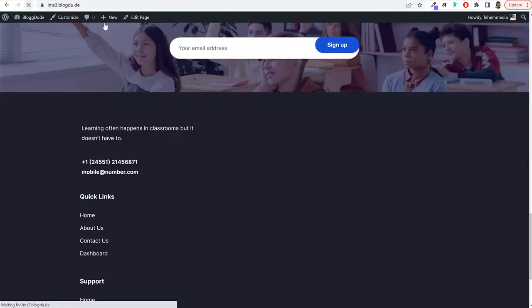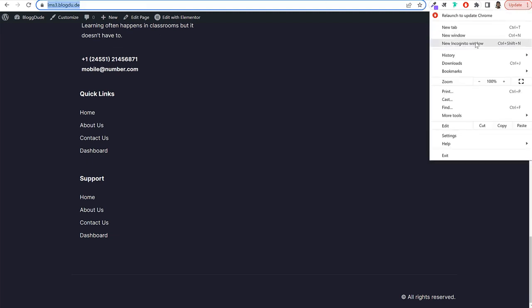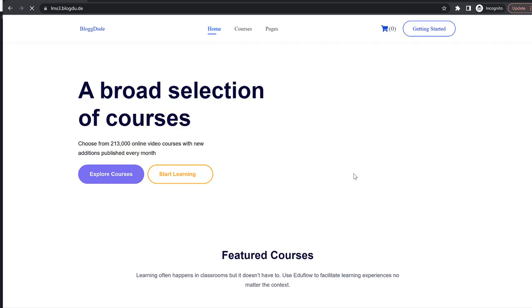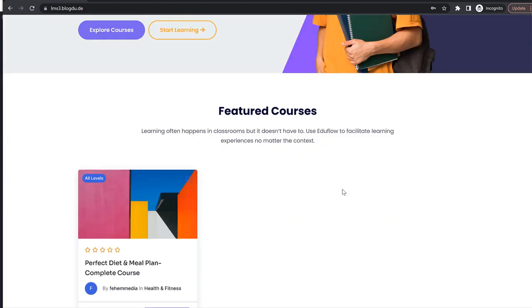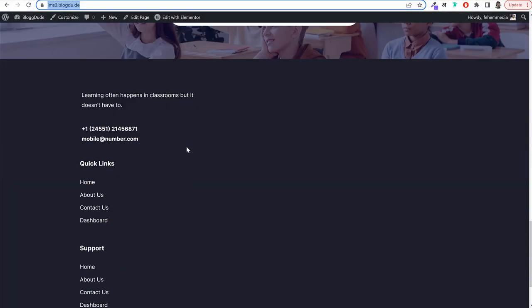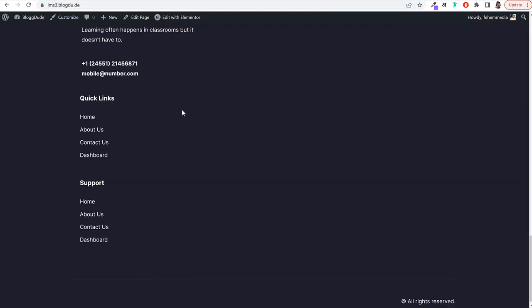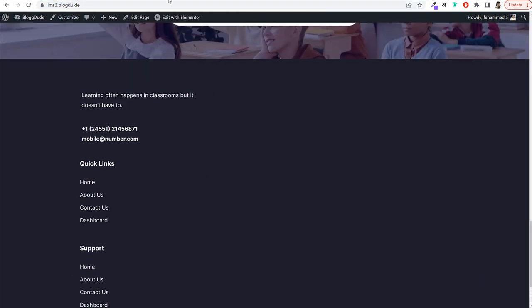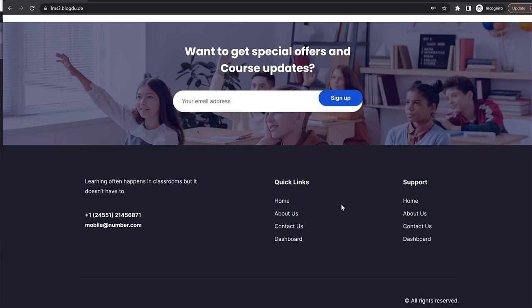But if you still come over here and refresh this page, it will still look the same because of browser caching. But if you open this website in a new private window, let's open this in a new incognito window, it will be fixed. Here, as you can see, this is looking so much better. So what is happening right now is your browser basically saves the cache file to make your website load faster. So if you want to see these changes on your website, you'll have to clear your browser cache, then you can see the changes. But if you want to see whether this is working properly or not, you can even open your website in a new private window and you can see that this is working properly.